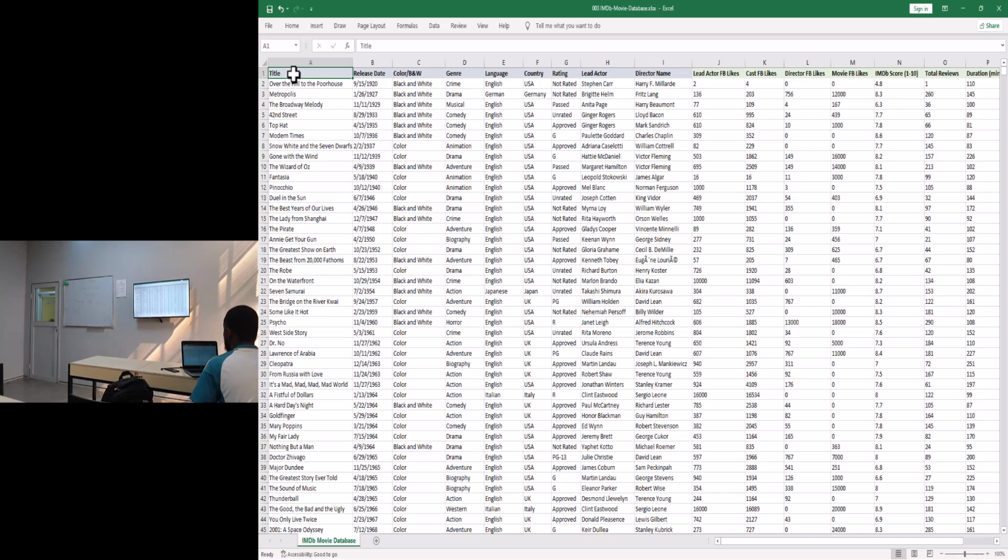To select a row, remember the row goes from left to right. The column goes from top to bottom. Hold control on your keyboard, hold down shift, then press your right arrow key.